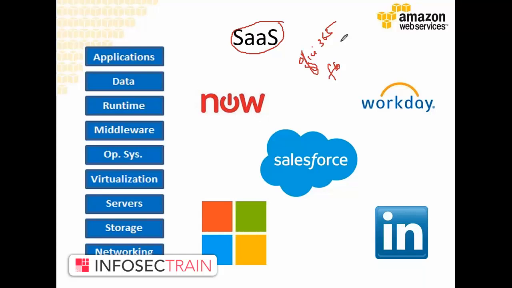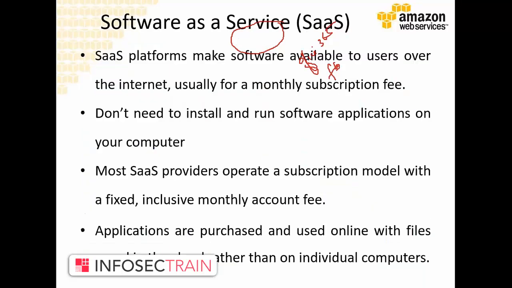You don't have to worry about the underlying data or code of the application, the database or the runtime or the hardware or the capacity or anything. SaaS completely gives you a platform which has an application pre-deployed. You don't have to install or run any software applications on your computer. If I am using Office 365, I'll have a subscription, and based on the subscription I can start using it. I don't have to worry about the underlying infrastructure or anything, right? Is it clear, team?